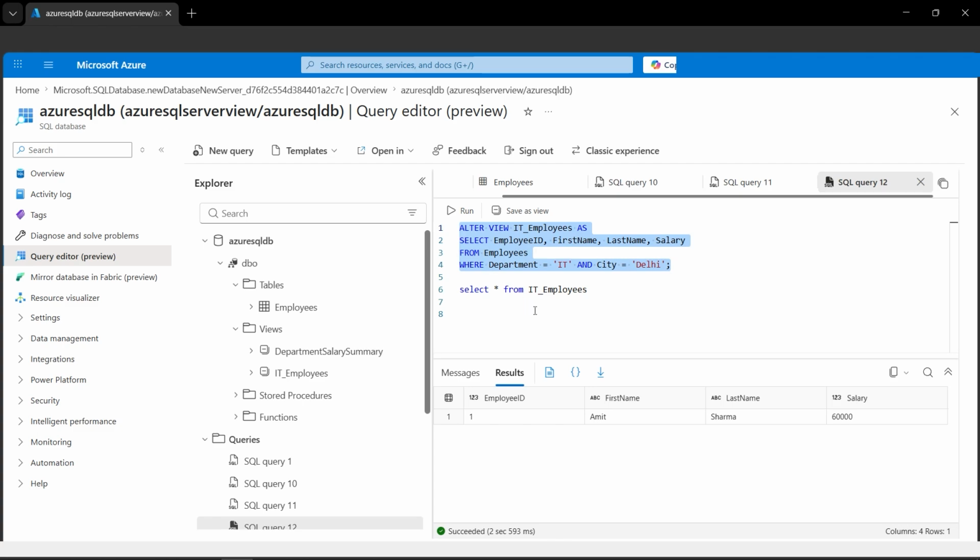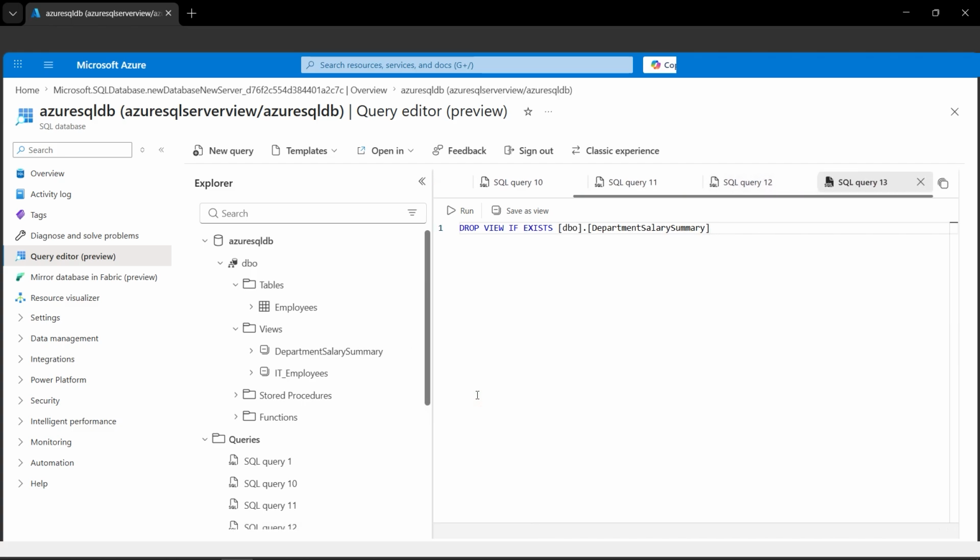Now there goes the last concept. Let's say I don't want this view, department salary summary. How do we remove or drop it? It's simple. We can write the drop command. The syntax goes drop view, then the view name, that is department salary summary. Otherwise, if you want to utilize the GUI of Azure SQL database, we can click on the three dots, and here we get new query as drop.